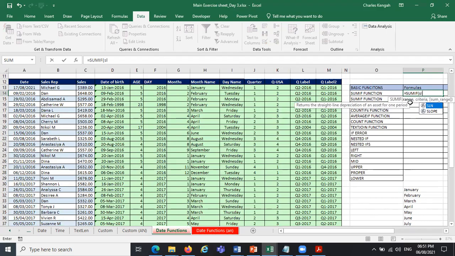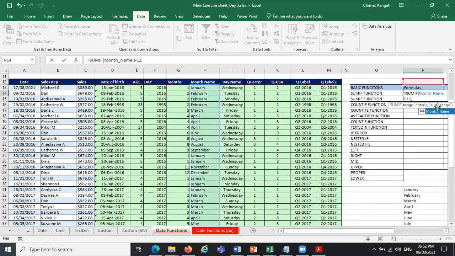As I just put SA, it will bring sales because it was already created using the name box or the name range. I put sales, then I put a comma. You see, it highlights sales automatically. What's the criteria? The criteria is what will be selected up here. That is January. Then the sum range. Now, sorry, I've taken a wrong step. This one has to be the month name, like that.